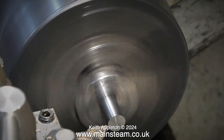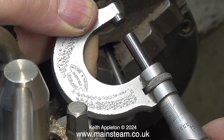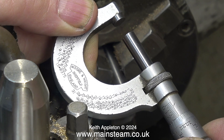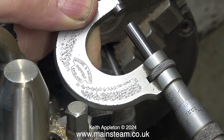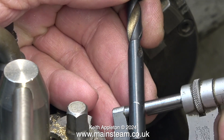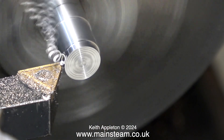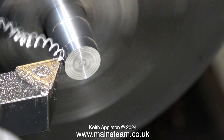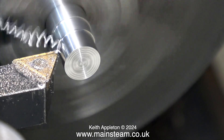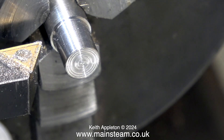In the chuck at the moment is a piece of stainless steel, and I need to turn it down to 5/16 of an inch in diameter and drill a hole in the center. I'm setting the micrometer to read 5/16 of an inch — you can turn the dials and read the numbers, or simply set the micrometer to the diameter of a 5/16-inch twist drill. I normally do it this way because it's quicker. This is a really nice piece of free-cutting stainless steel — I should use lubricant, but for the video I'm cutting it dry.